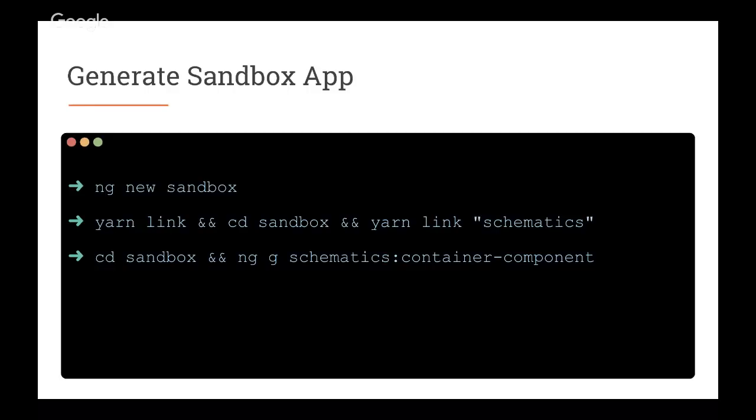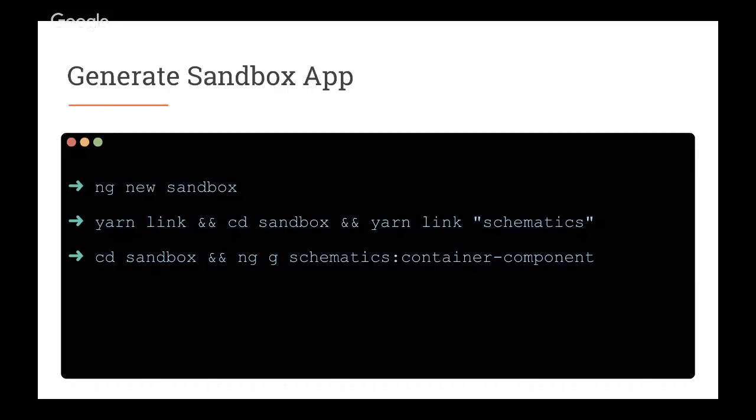So one thing that I came up with here was this idea of a sandbox. And so what we're going to do here is within our schematic repository, I generally create a directory called Sandbox. You can call it whatever you want. And inside that, I run ng new and then just give it an app name. So you can call it Sandbox app or whatever you want. And that's going to spec out just a default ng application for whatever version of the CLI that you have. And generally then I will commit that to my repository.